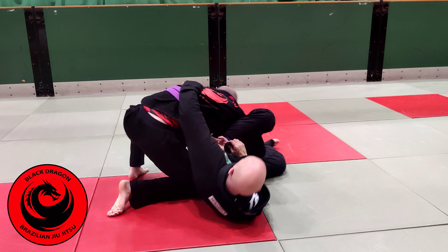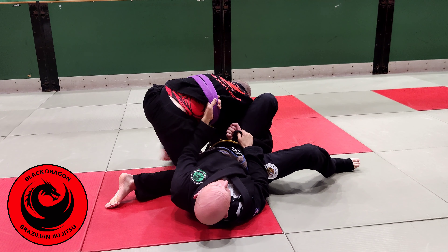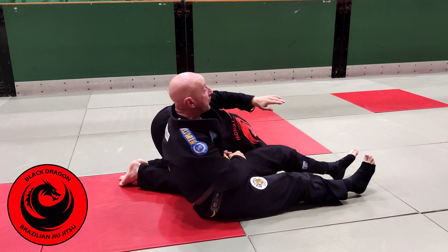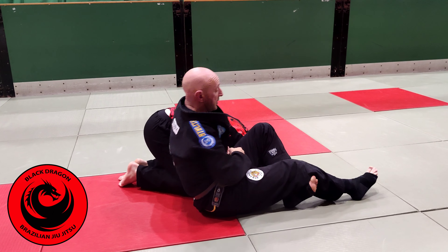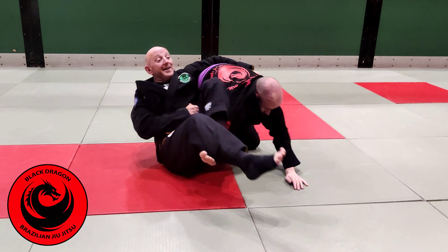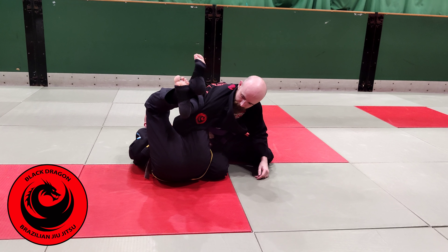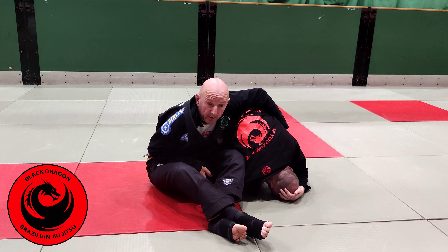Sometimes if I haven't quite broken him down, what I might do is grab the belt, plant this foot on the mat, and just hip out to try and get his hips lower to the mat, then leg press and lean forward. A lot of the time it's a battle because people lock the triangle from here — Carole's posturing and I'm stuck trying to get him back down. So sometimes don't lock the triangle too early. Leg press and bring your head past your hips — try to posture now.